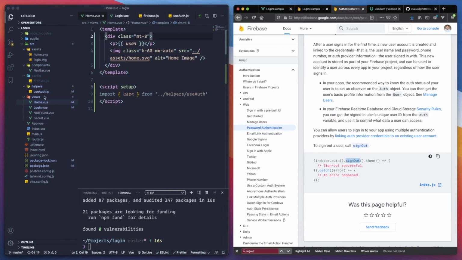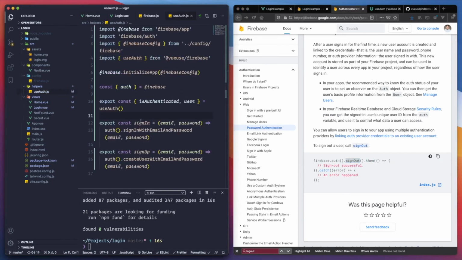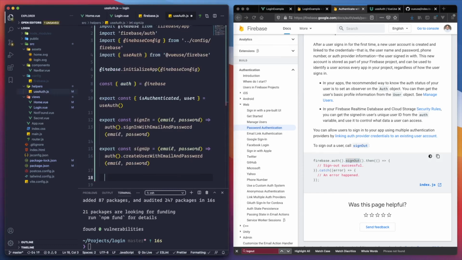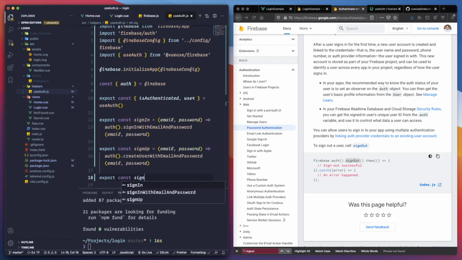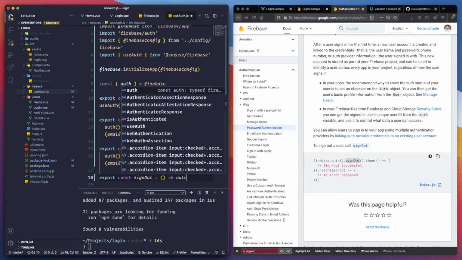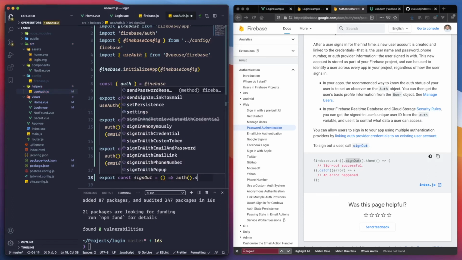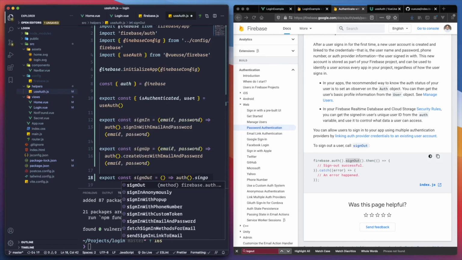Let's go to use authentication, to sign in, sign up, and export const sign out. It's going to be a function that doesn't need anything, that we just call the authentication's dot sign out.